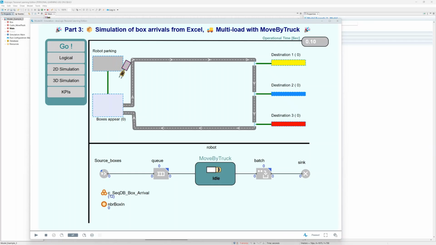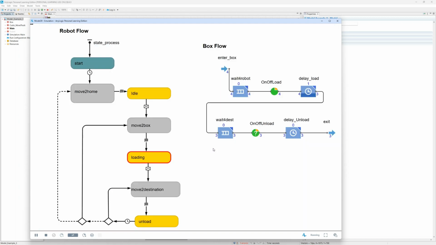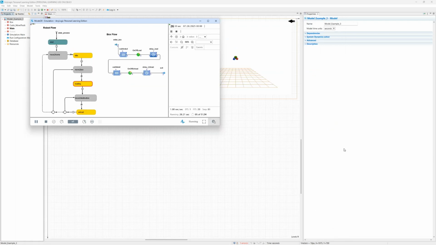All right, let's start the simulation of this mini-model. We'll observe how the robot respects the delivery limit at each destination. In this example, the maximum is set to 3 boxes per destination. As you can see, even though 4 boxes have arrived, the robot only picks up 3. That's because its capacity is limited to 3 boxes. Once it reaches a destination, the boxes are delivered correctly, and the robot comes back to pick up the 4th yellow box. Then, another set of 4 boxes arrives.